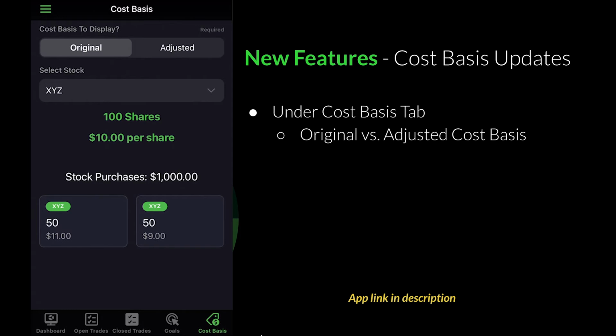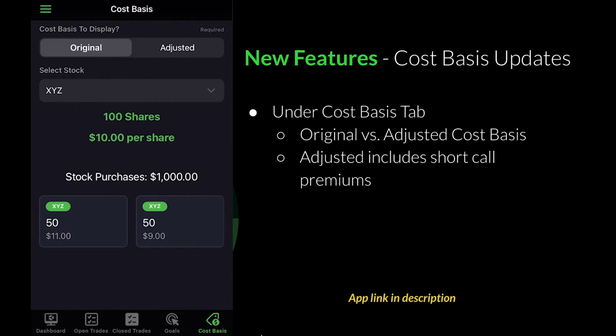Now for your adjusted, what you'll see here then is all of the short call premium. So all of the covered calls that you have sold against these collateral shares, that's now going to be added in this tab, but we haven't done anything yet. So let's go and add a short call.